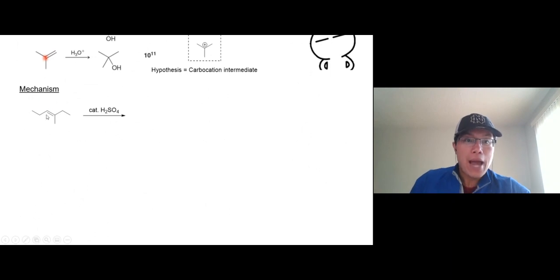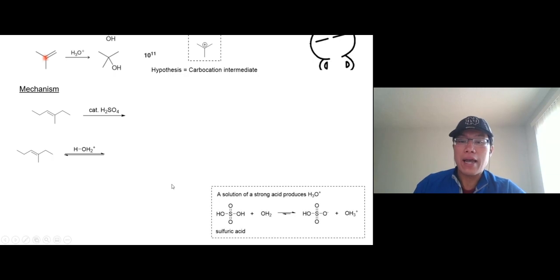So, all right, we have an alkene. Add the sulfuric acid as a catalytic amount, just a little, and just make the solution acidic, okay? All right, so make the solution acidic, and an acid in water is a hydronium ion, right? So make sure you know that if you add sulfuric acid into water, hydrobromic acid, hydrochloric acid, nitric acid, whatever strong acid in water, water will react with this acid first. Sulfuric acid is not gonna stay as sulfuric acid. It donates a proton, becomes hydrogen sulfate, okay? And water receives the proton, becomes hydronium ion.